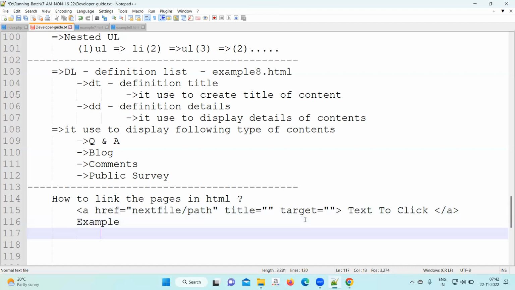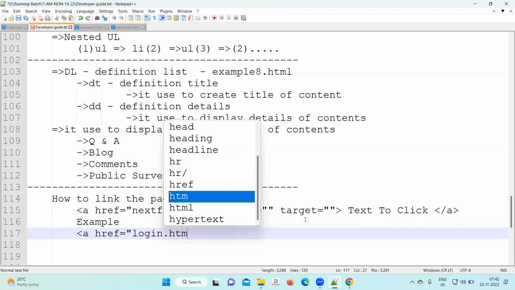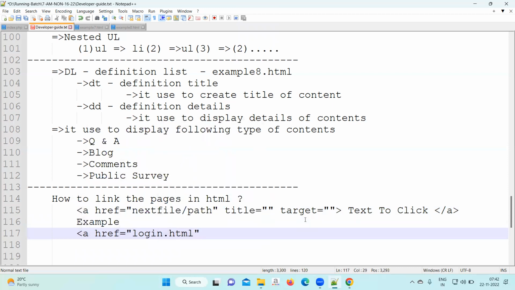For example, if I write here a href login.html. And we write here title equal to, you can say, info campus login.